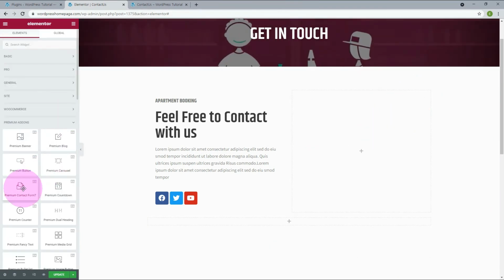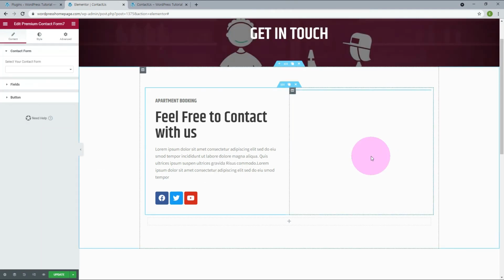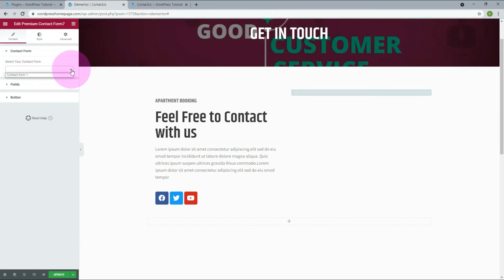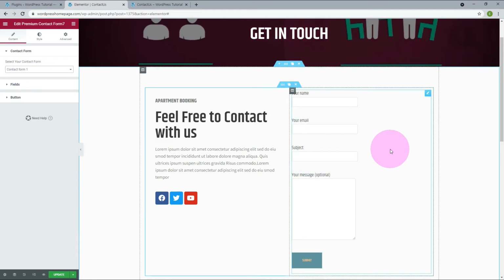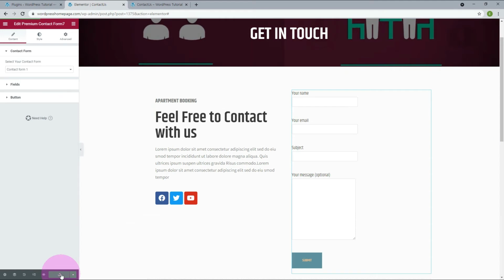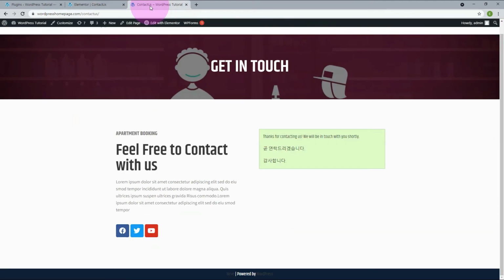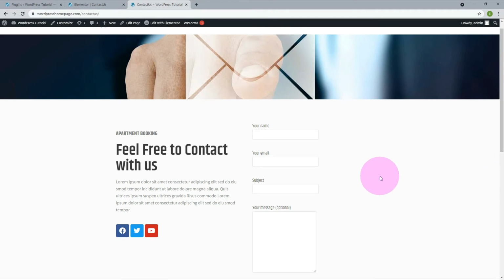Let's add the contact form in the premium add-on. Just select the desired form from the selection box. This theme is designed for the WpForms plugin, so the contact form design looks bad. If the theme is designed for Contact Form 7, then it will look bad for the other plugins.